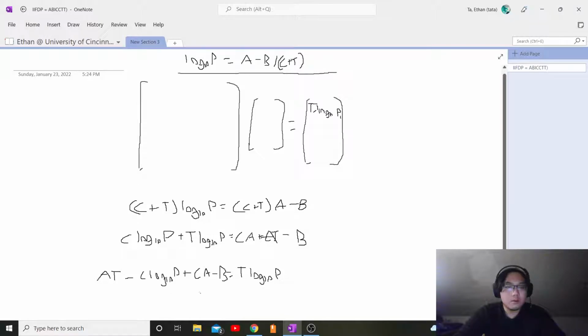And well, we can start filling in our design matrix here. Well, we have T1, right? That would have to be multiplied with the unknown A. Then we have C. That would be times negative log 10 P1, right? And then we have this CA. How would that work? Well, thing is, it wouldn't work.